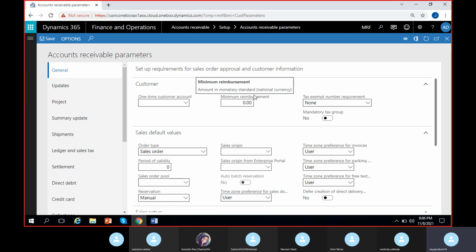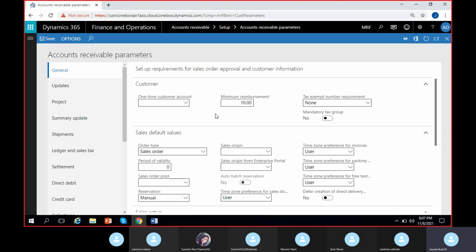You can keep a minimum reimbursement amount. Minimum reimbursement amount means, if there is any excess payment by the customer, we normally return their money, right? Or if there are any pending advance payments from customers on which we could not fulfill the orders, we usually return that money to the customers. That is what is called reimbursement.